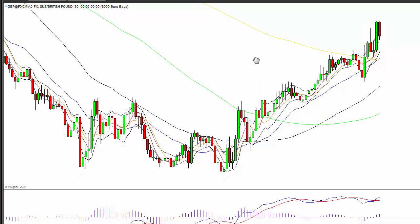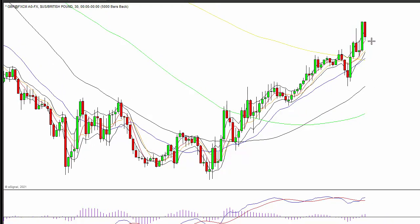But I'll manage the risk. I'm not bothered about trying to make back the loss. I manage the risk, and then we'll just see how it goes. So I've just calculated it. It's around about 1.5 lots, I think it's going to be. So yeah, it was 3 lots last time.